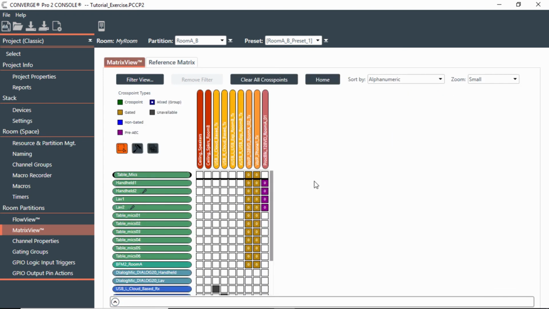So this is a good example of how, first of all, to combine both of these rooms together with a GPIO, and then also how to make your cross points and how to make that combined room do something totally different.